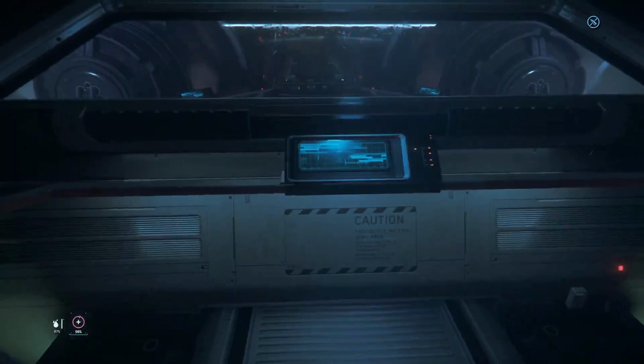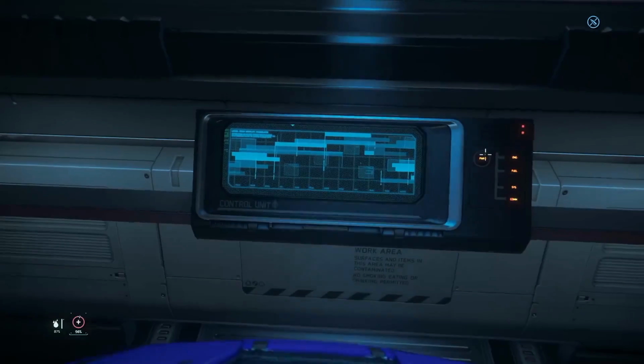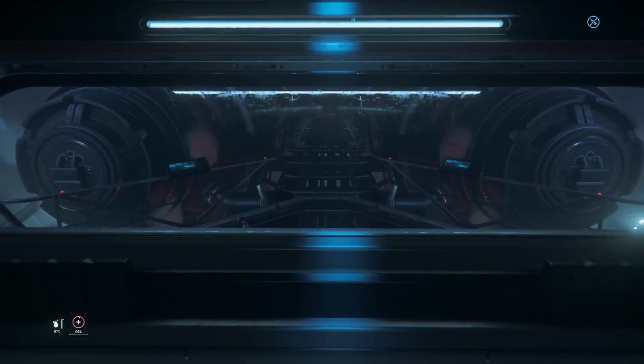The last section of the third deck is the engineering section. Inside you will find a small room overlooking the quantum drive that takes up the bulk of the space here.